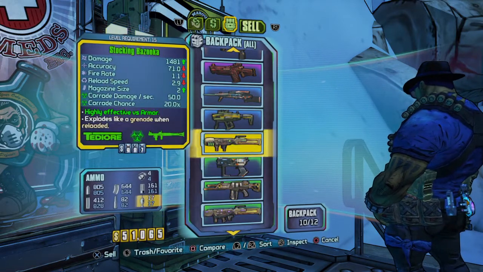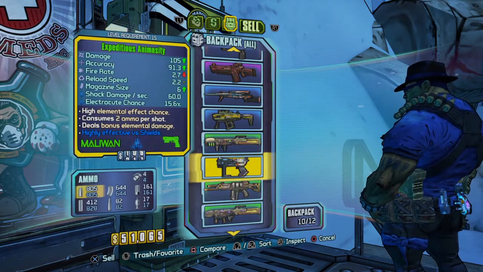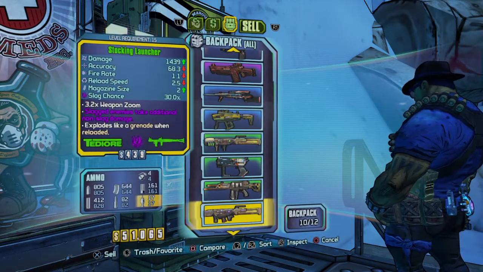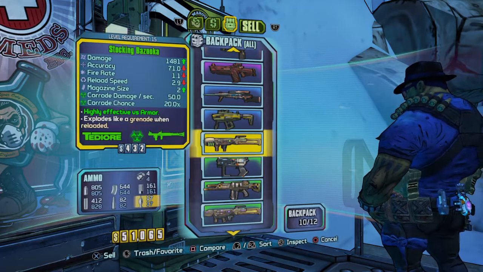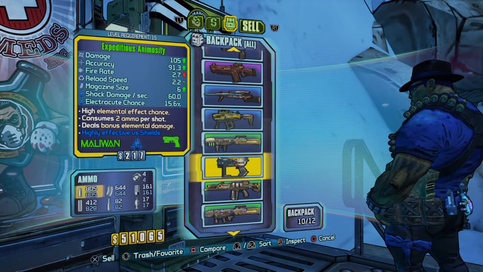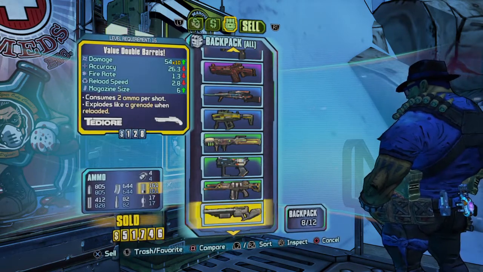Okay, this is 1481. This is 1439. Let's sell that. Sell that. Sell that.